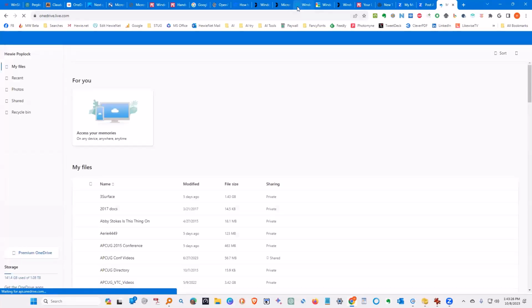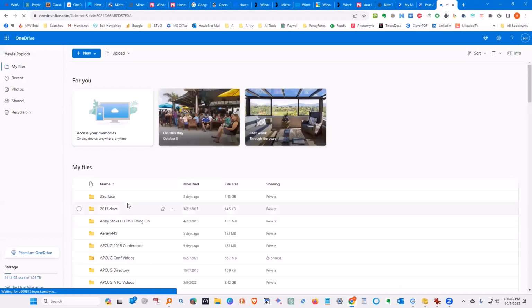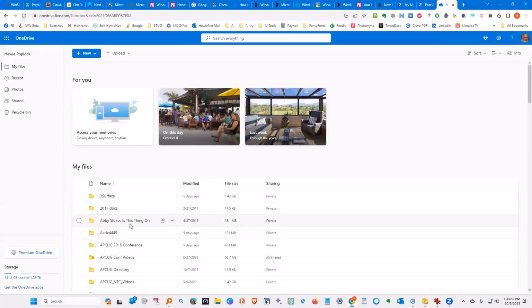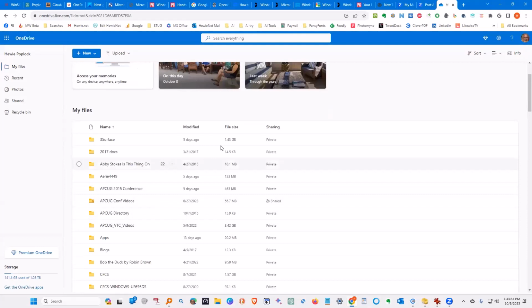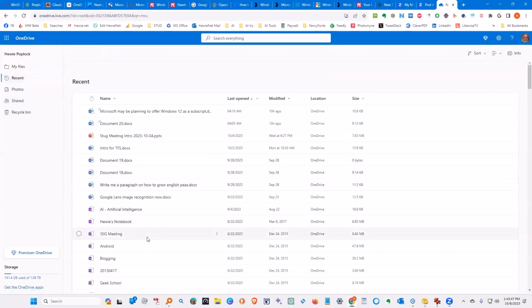It's taking a while to load up because right now I've got, I think, around 20 tabs open with websites. Okay, so you'll see that I have some files here, and it does say sharing and/or private, and then recent. I can show the recent. Now what I'm going to do is, rather than show, because there's not much more I can show to this, I'm going to go ahead and close this.